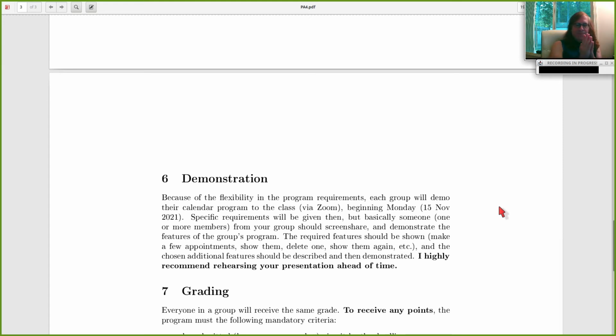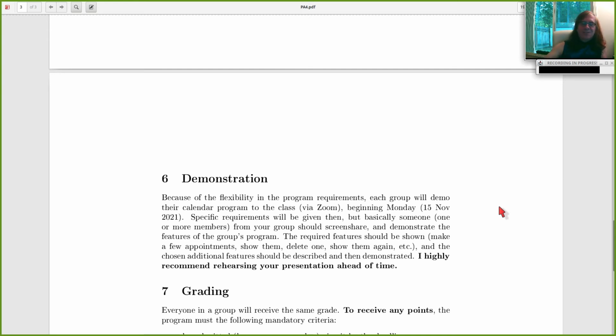And the bulk of the grading will be based on how the program behaves when you demonstrate it. I'll also go in and look at the code and so on, but this is primarily graded based on does the program work or not. So your demonstration is really just showing me that it works, right? And it's super low key. You're not graded on how polished your presentation is or having PowerPoint slides or anything like that. It's really just demonstrating your program.